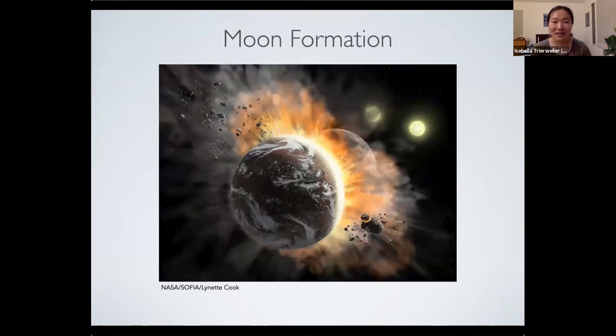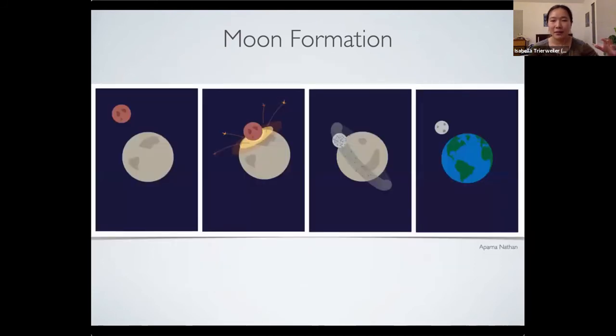The moon formation is really cool work. A lot of it's been done at UC Davis, actually, in California. The theory is that if you take an early Earth and you imagine that there's some object, maybe about the size of Mars, that comes by and slams into the Earth and kicks up a ton of debris and rock, what could happen is that when we have all that debris around the Earth, it can very slowly start recoalescing into a body. And if that happens, we can get our moon nice and compact next to the Earth. So in this sense, collisions can help us explain things like the moon.